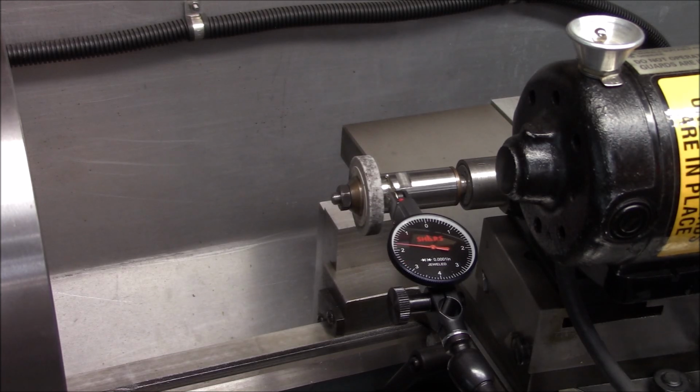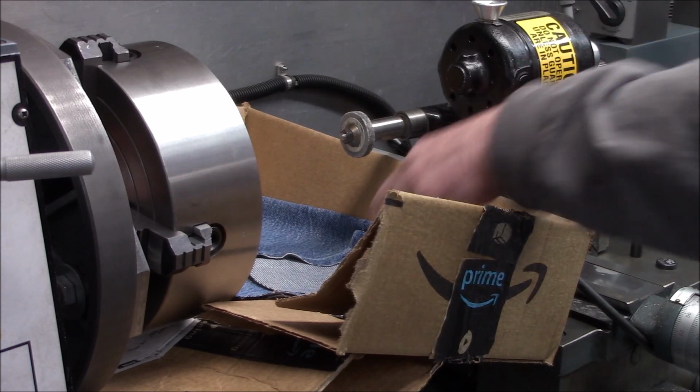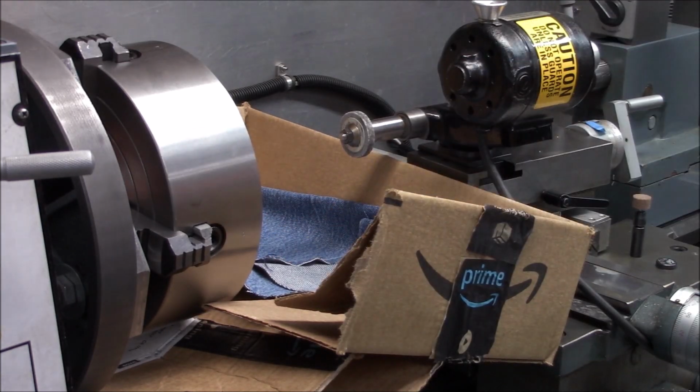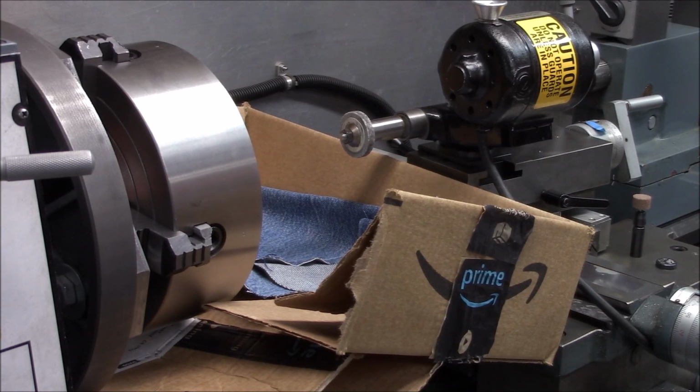Okay, I'll tell you what, we're going to run it and see if we get any vibration. As long as it doesn't vibrate, we're going to adjust the wheel. That should true it up. Okay, I got a cardboard box and a couple rags in there for protection in case this thing explodes. I'm going to be standing way off to the side and I'm just going to plug it in. I already got the switch on, so I don't have to be near it. As long as it's not vibrating really bad, we're just going to let it run for a minute or two. Okay, here goes.